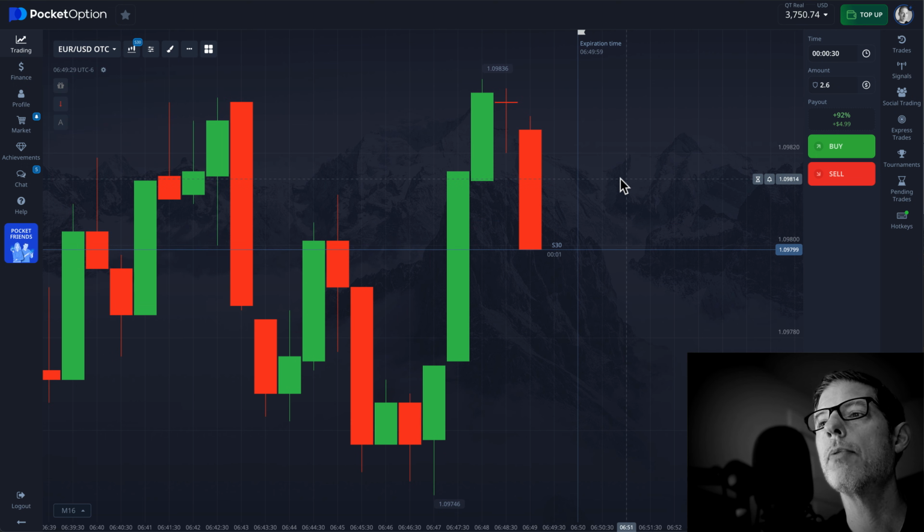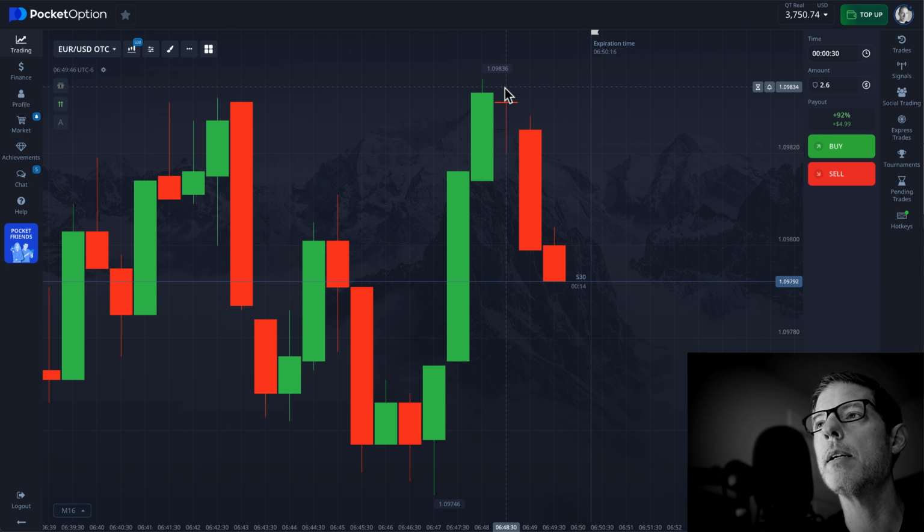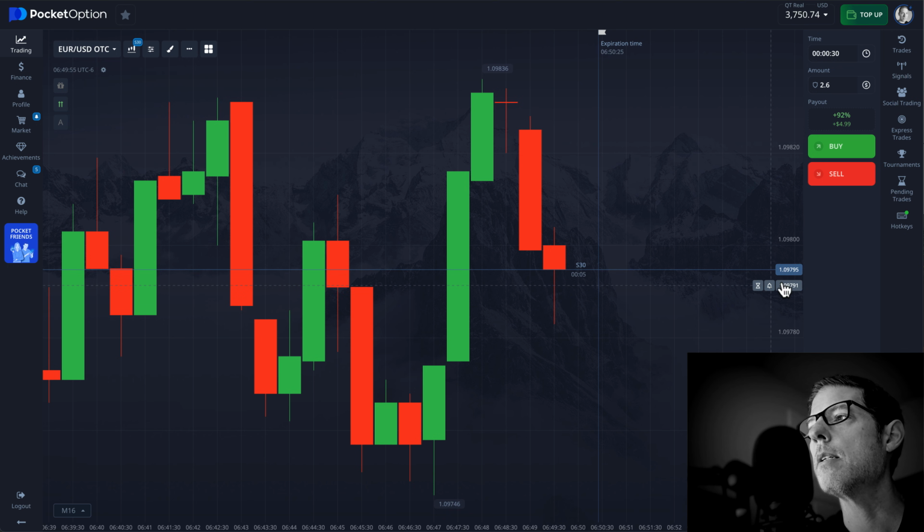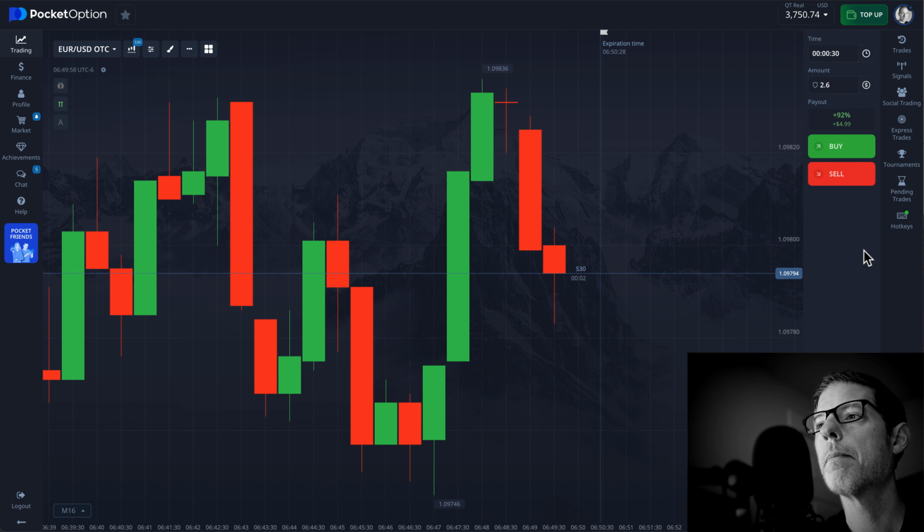Oh, look at this. Perfect. 1, 2, 3, right? 1, 2 green candle, 3 green candle. If you would have taken a sell, yeah, you may have come out in profit. Maybe, maybe not. Depends how fast you would have got into that trade. But that's a great example right there. So we've got the trade amount entered into Pocket Option at 260. This asset is still paying out at 92%. So let's just go ahead and sit tight here.